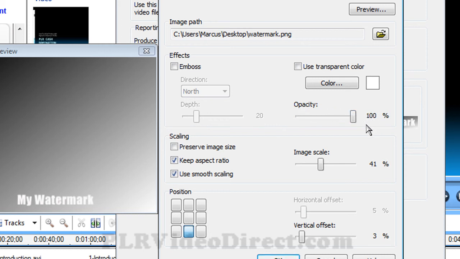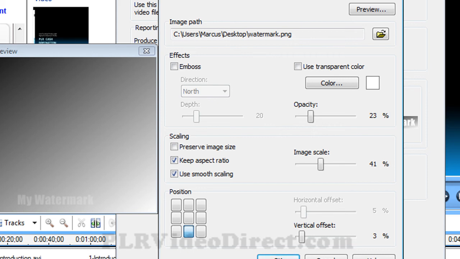Basically, this is 100% visible. Opacity, look at this as being transparent. This is totally transparent. As you can see, it's invisible. Myself, I usually go in the 20 percentile range because I want my watermark to be there as an advertisement of sorts, but at the same time I don't want it to slap the viewers in the face saying, hey, look at me, look at me. I do not want it to be taking away from the content, the video itself. That just keeps your viewers that much happier.